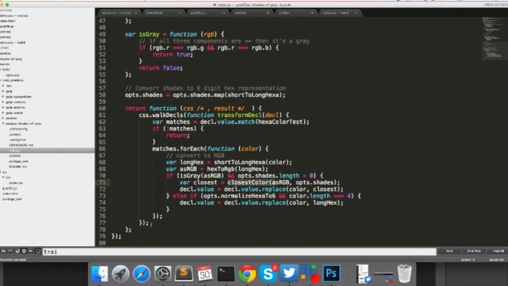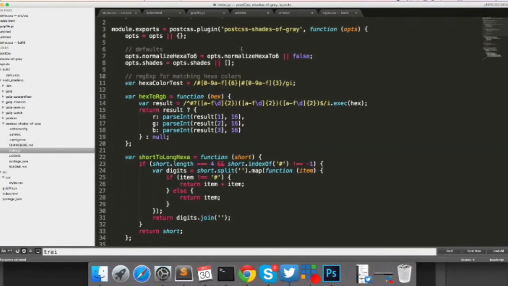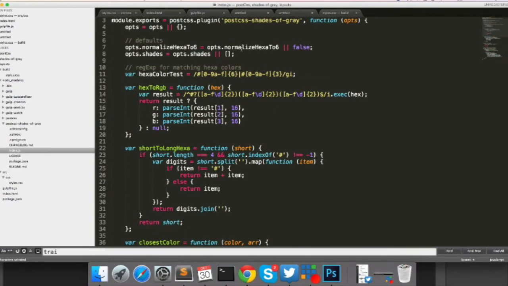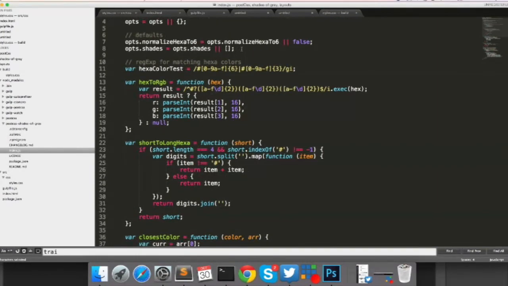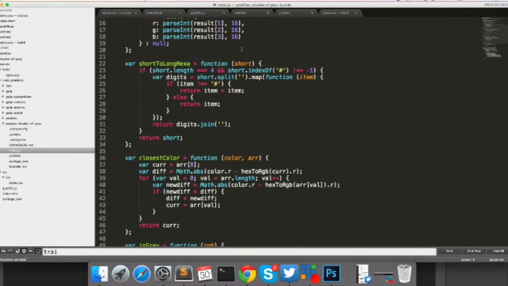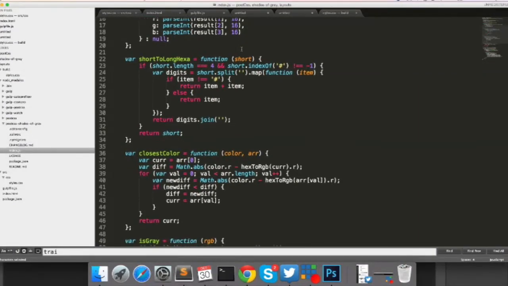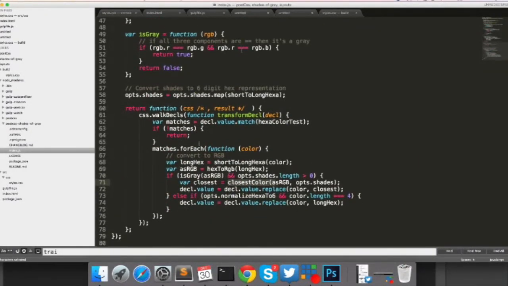Even though we have a lot of code, most of it is for converting colors into different representations to see if a color is a gray, which is more related to JavaScript and CSS. The actual plugin code uses just 15 lines, and it gives you an insane amount of control over what you can do with CSS.